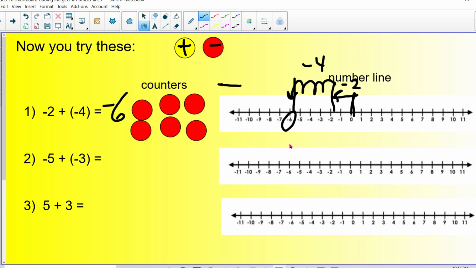All right, so now you're going to pause the video and do these next 2 problems. Now, this isn't the end of the notes. So after you do those and the quiz questions pop up, keep watching because after this, we'll show you how to add numbers, integers when they have different signs. So pause the video, do these 2 problems, then press play.